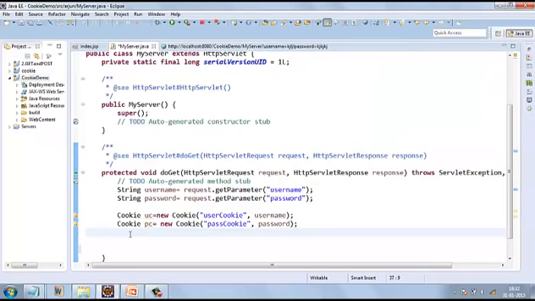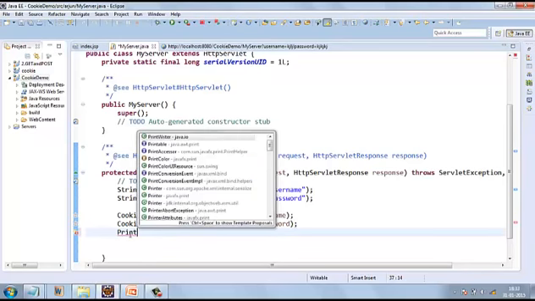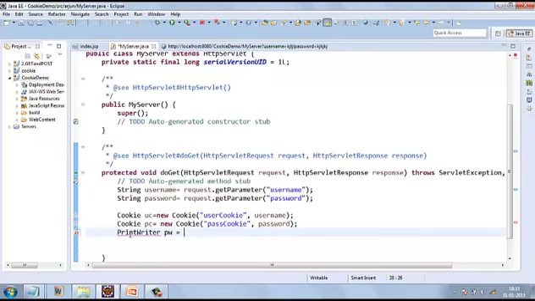And then we want to display a message here that the cookies are properly set and sent back to the browser. So let us write that.